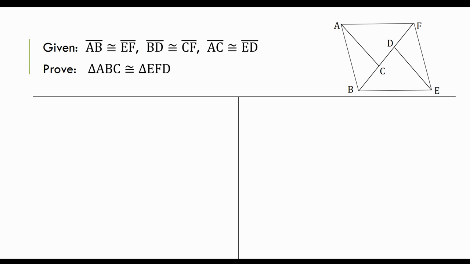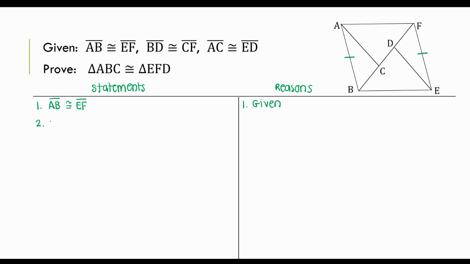All right, sketch this next picture. And then once again, we're trying to come up with our statements and our reasons that justify those statements. So numbering my steps, start with the first given. I know that the segment AB is congruent to the segment EF because that is given information. And I'm going to mark that in my picture. So AB and EF, I'm given one tick mark each.